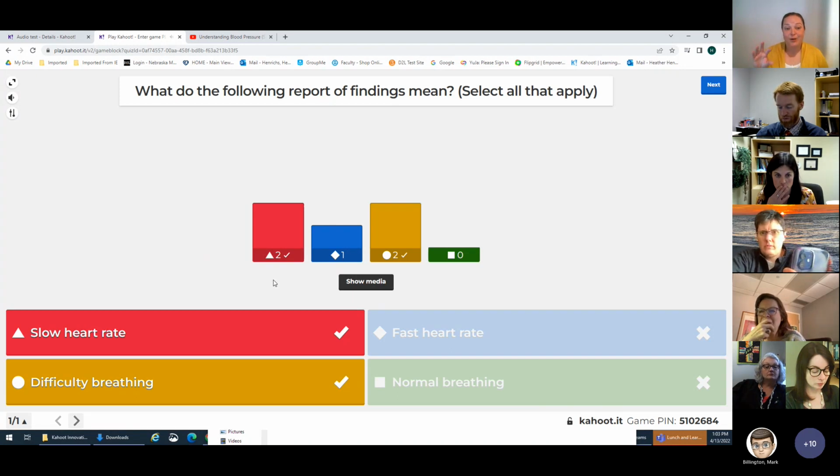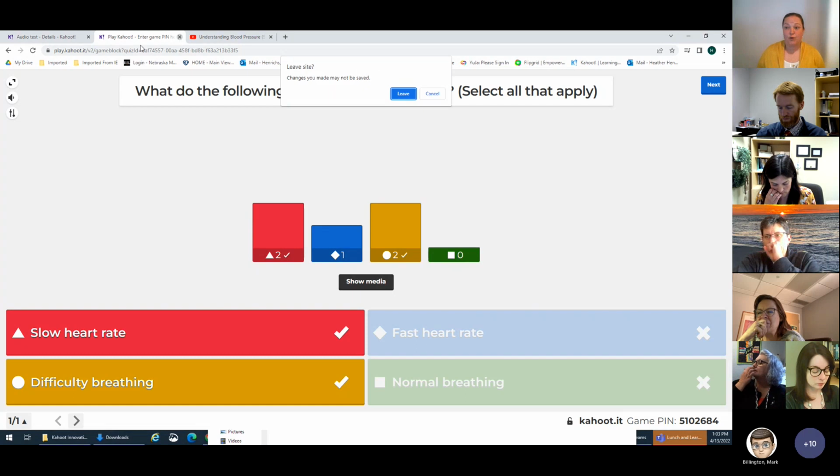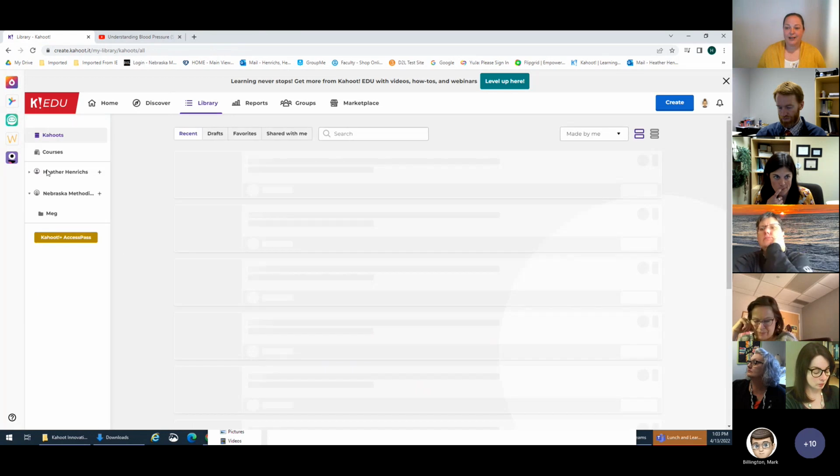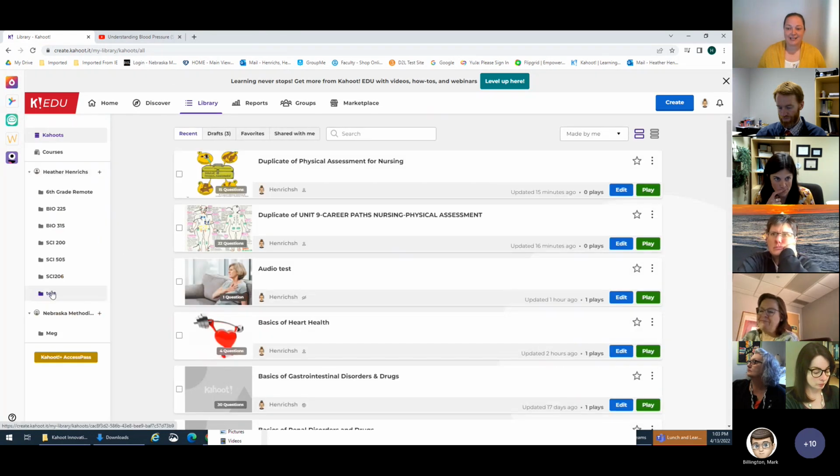And you can continue as the faculty to replay the audio for them to see if they're able to then respond to it. I think that audio can be a very powerful tool in that respect to see if they can translate that type of information. And I can think of a multitude of examples across all of your professions as to how that could be utilized for them. So I'm going to show you really quick the creation of one of those, because it goes pretty easily actually if you want to make one. So I'm going to go back to that library and I'll just head back into that test.